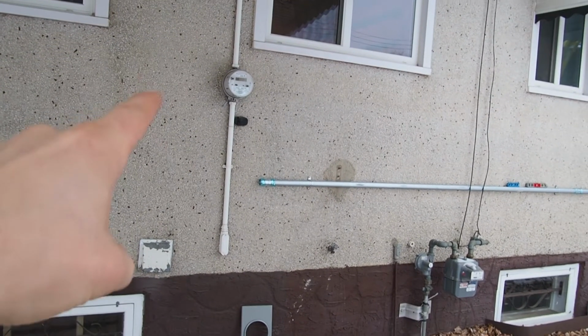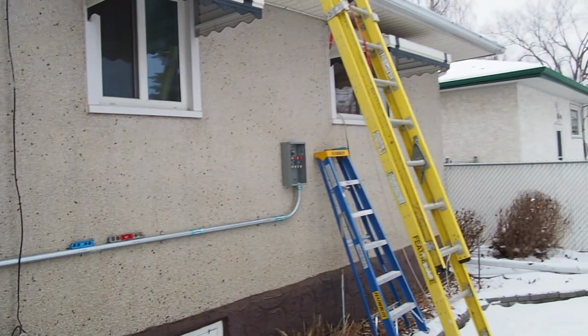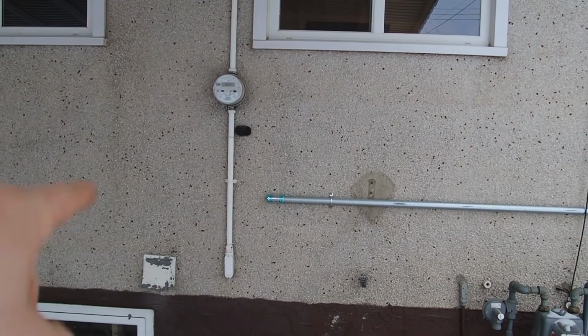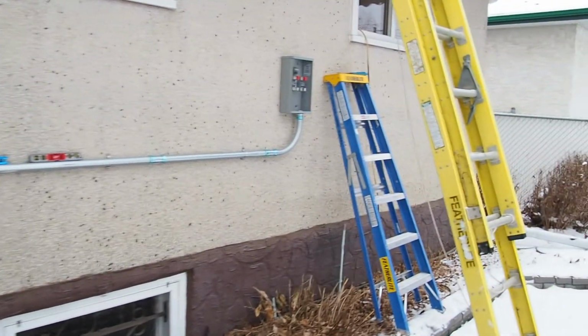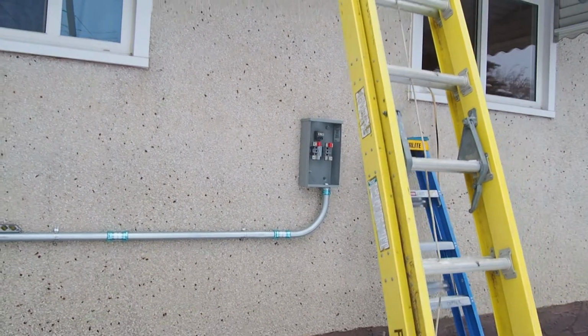One of the first things you'll notice is we're relocating the panel from underneath this overhang to the outside of the house over here. By doing so, we have to run exterior conduit all the way back to the original hole. Tomorrow, when EPCOR comes and removes power, we can take that conduit and plug it back inside and get the meter work done. As of right now, they've got a lot of this exterior conduit started and the new meter in place. After lunch, they'll be punching up through the roof and putting up the new mast.